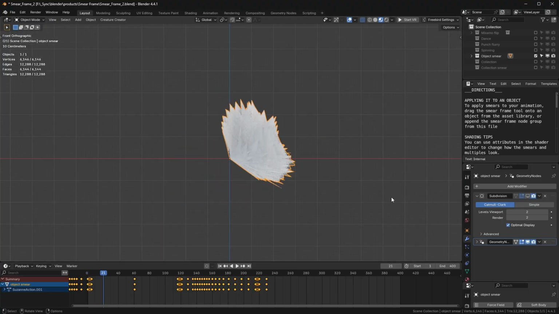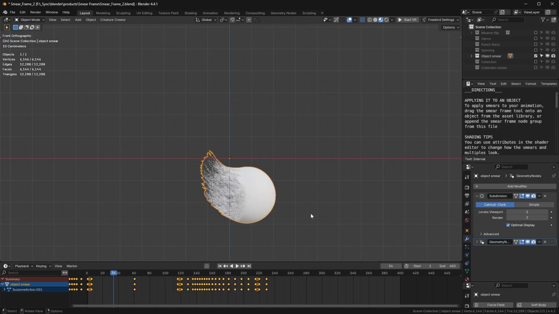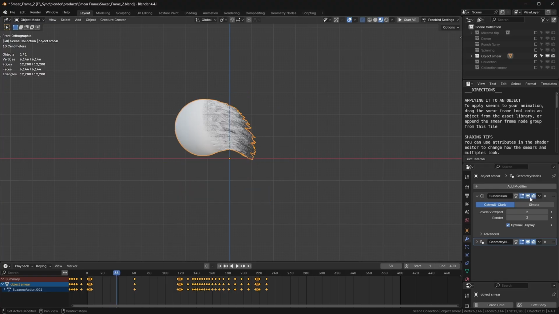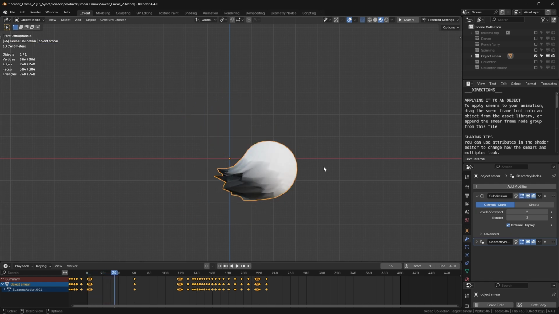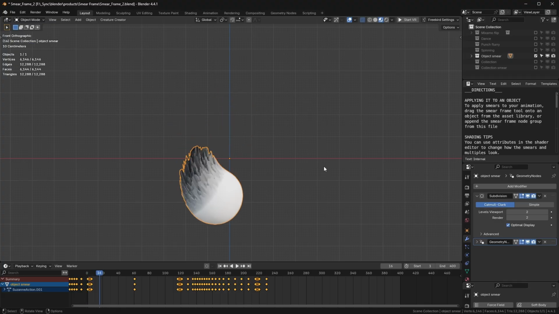I'll just turn it off, and now it doesn't know what to do because it's checking for the previous frame and it's like, oh, it has a different number of points. I don't know how to smear between the two. So yeah, you can set it back, just move it forward. Basically, if you do anything like this with subdivision, you can go back to the first frame and make it go forward so that it can load and figure out what to do.